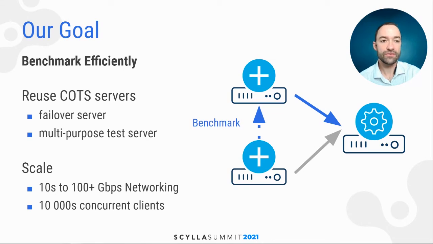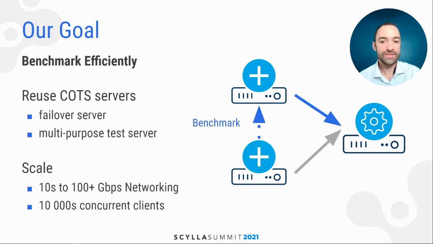By this, I mean that we don't want to invest in additional hardware. We want to reuse existing commodity-off-the-shelf servers that are already available. For example, if we consider a production system, we may have several servers, some of which are failover servers. We can take these failover servers out of the system temporarily, use them to benchmark the rest of the system, and configure them back into the original system.